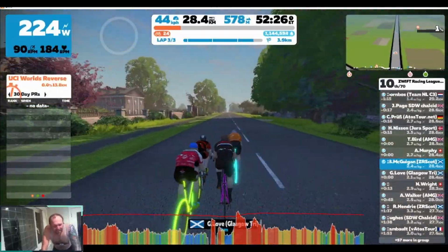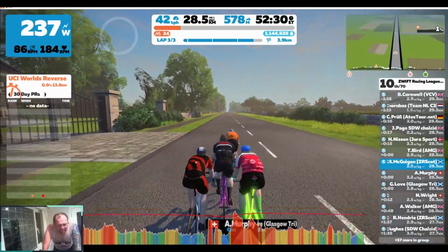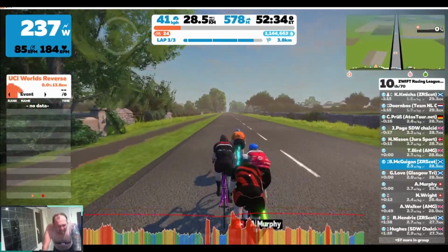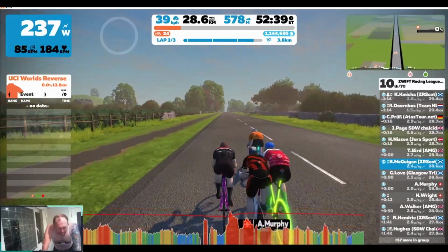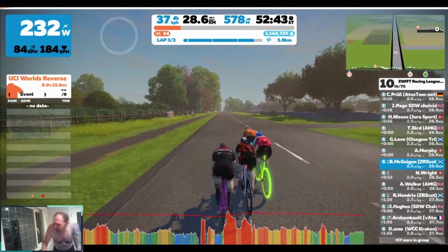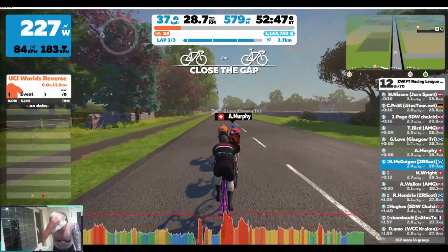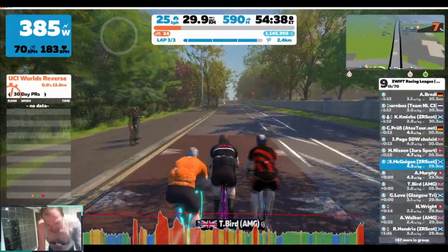We sit together, and this group of 4 means that my top 10 is not secured. If it had just been the 2 of us, it would have been okay, but being a group of 4, that means I need to beat at least 2 of them in the sprint, and the way my legs are feeling, I really don't fancy a sprint right now. So with 1 hill left to go, that's going to have to be the place that we try and shell off a couple of these guys and hold them off on the downhill into the finish.